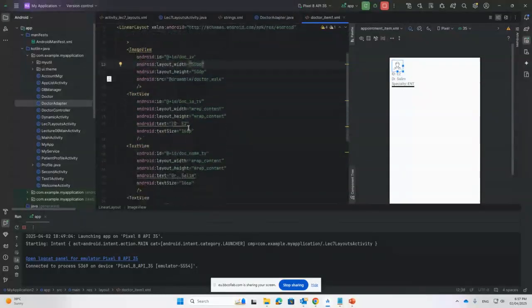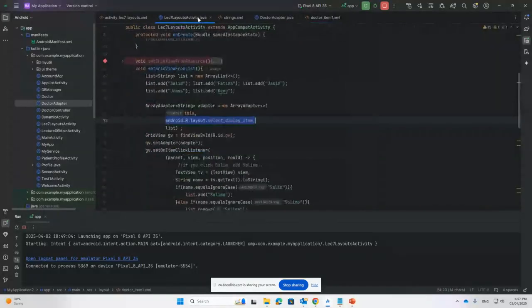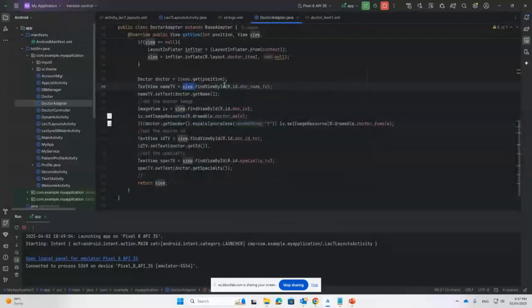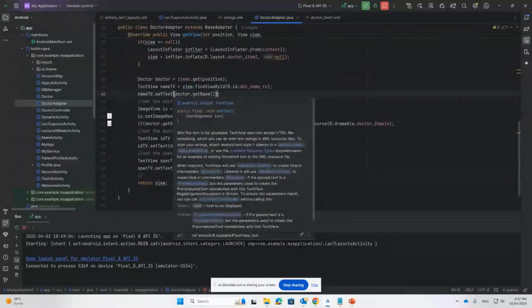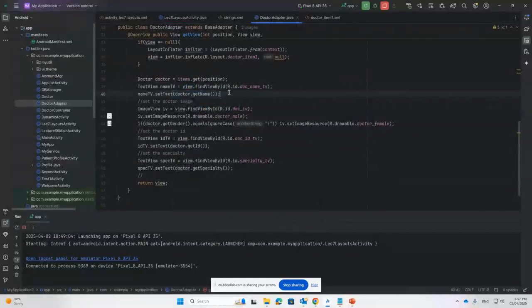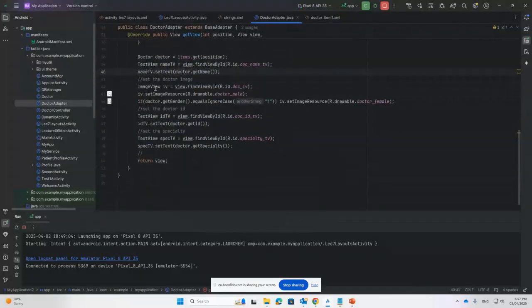In this whole item, I am looking for the doctor name, which is doctorNameTV, as you can see, this one. So you grab it, and after that, you set this text view with the doctor's getName, you get the doctor name. The same thing for the IV here. The IV was meant to display a female image or a male image based on the gender of the doctor.